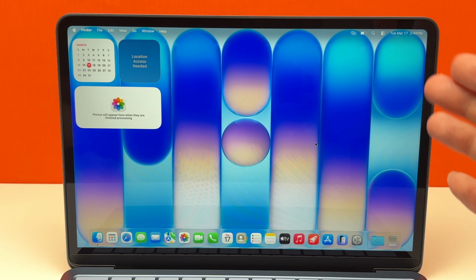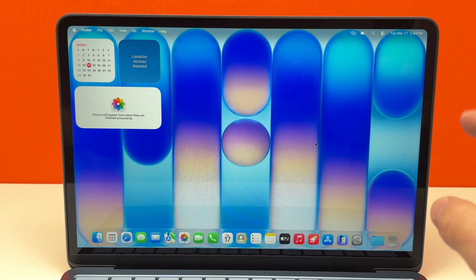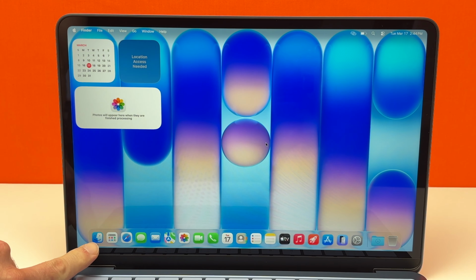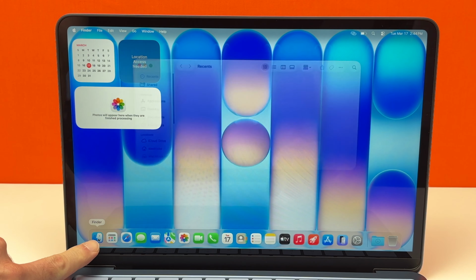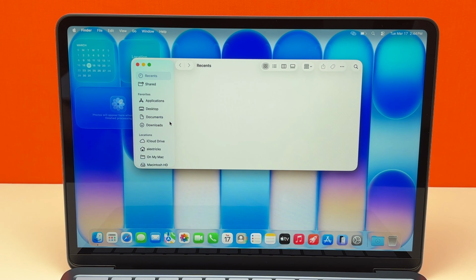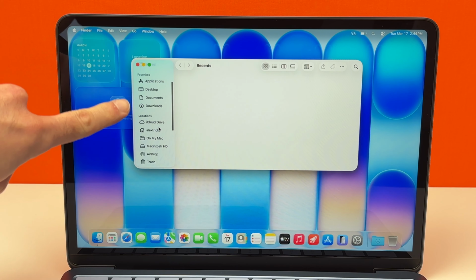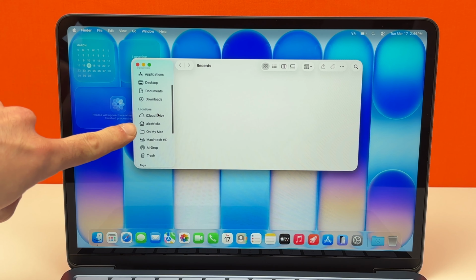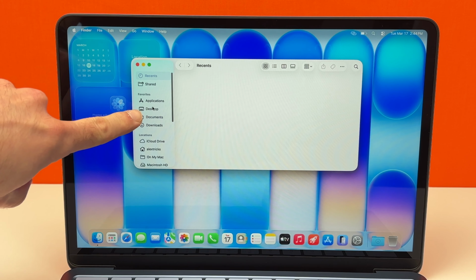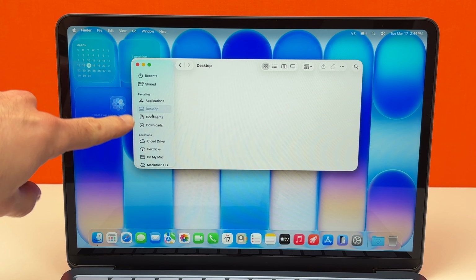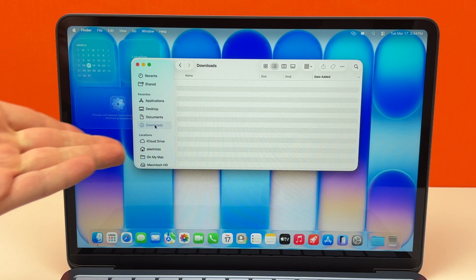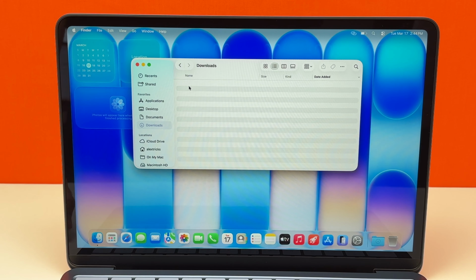Every time you want to search for a file that is on your Mac, PDF file, JPEG, no matter what, you need to open the Finder, which is this icon down below. That's how Finder looks. And from here on the left side, you can have access to the different folders that you have on your Mac, depending on where they are. For example, Desktop, Documents, Downloads. Right now, I don't have anything. Obviously, it's a brand new computer, but that's how you find every file.